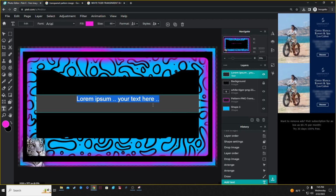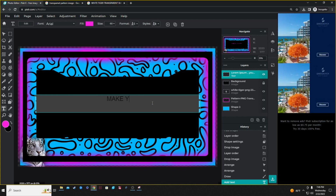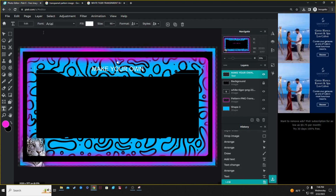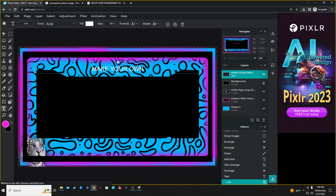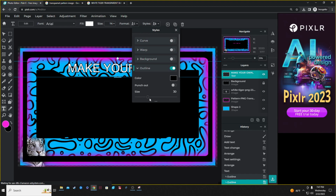You're going to click add, and here you're going to type whatever you want. So I'm going to say make your own. And here you could change the color of the text. You could change the font of the text. I'm just going to keep it on Arial for this top example. You can resize it and add an outline to make it stand out if you like.